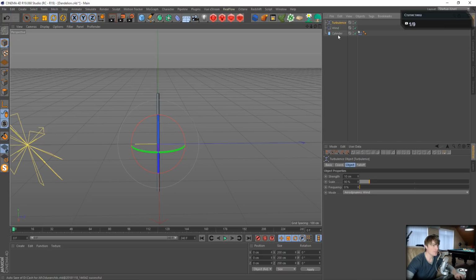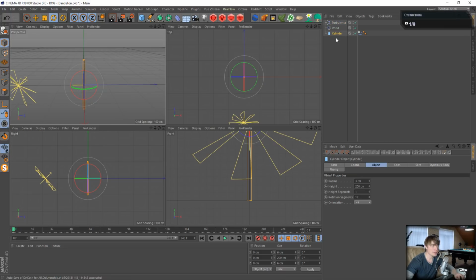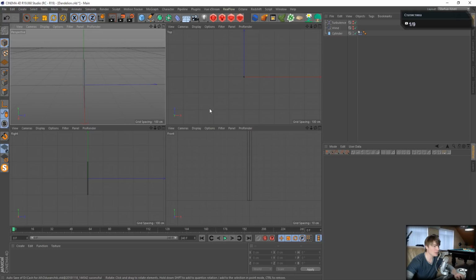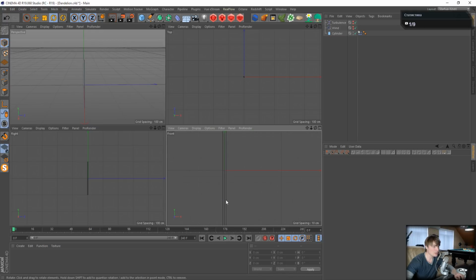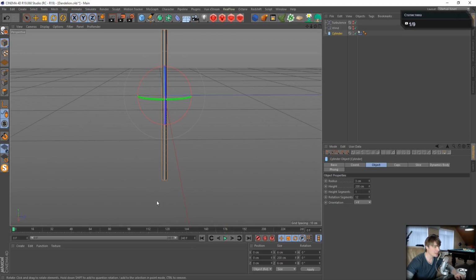What will we do now? Now I'm going to my cylinder and we will do some modeling. This I don't like to see. Okay, I still have these options, but I see only my cylinder. So what I'll do? Going to the cylinder and increase segments. I would like to make some modeling.